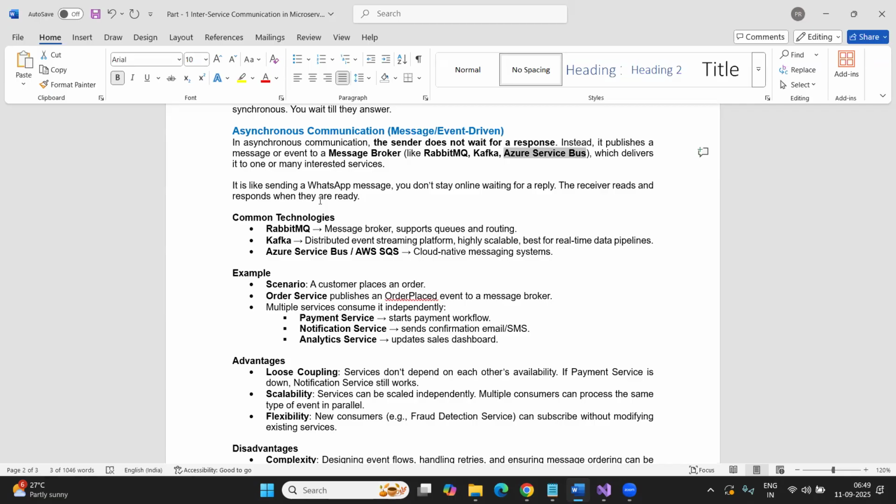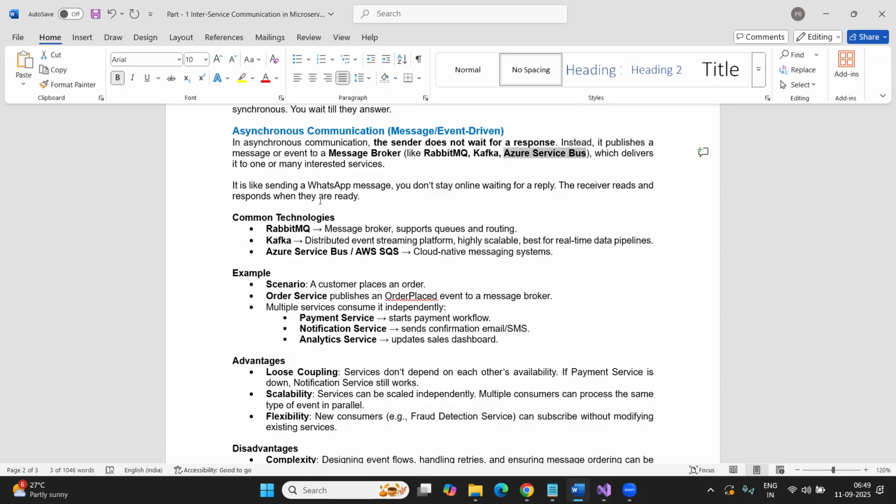Pranay, I have a question. Yeah, please, ask me. So Pranay, can we handle the situation that you talked about just before, when we are placing the order, we have to check whether the product is available or not? Can we handle this situation in RabbitMQ? Please, you just tell me.